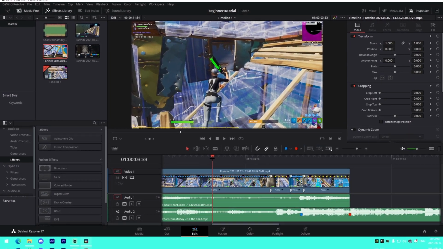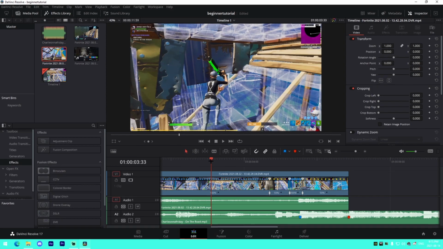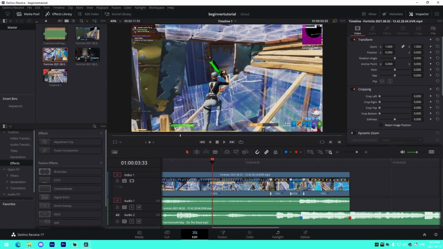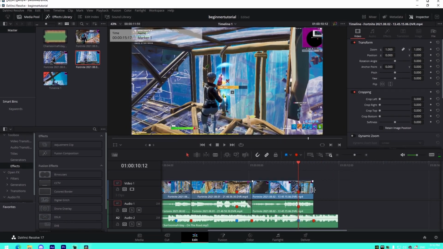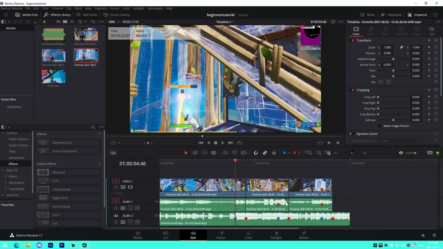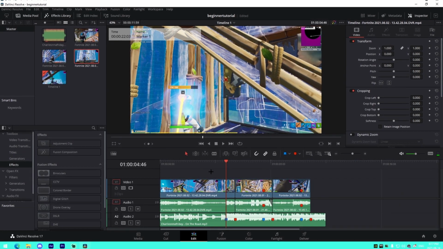I don't know if you guys knew that, but that's what they always do for slow-mo on the kills. They add a bit of velocity, and I'll quickly show you what it looks like. I'm going to repeat the same process, but I'm going to skip ahead just so you guys don't got to see it. And just like that, we've actually added velocity to all our clips right here.